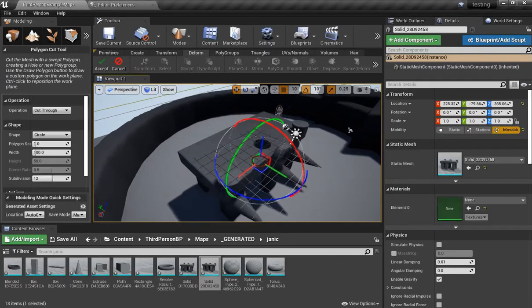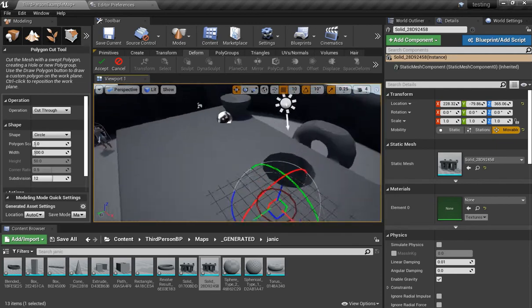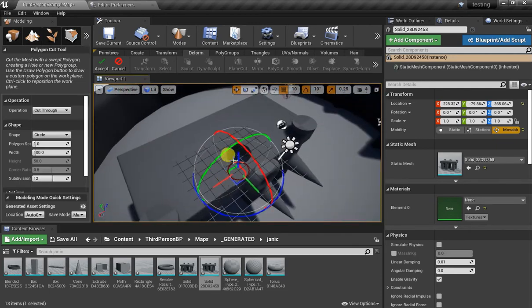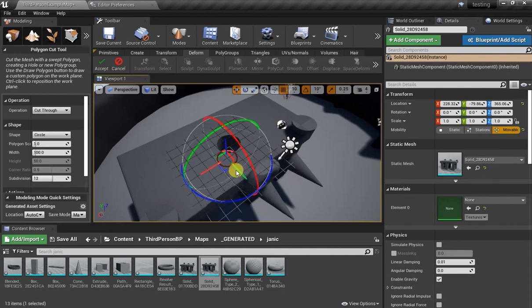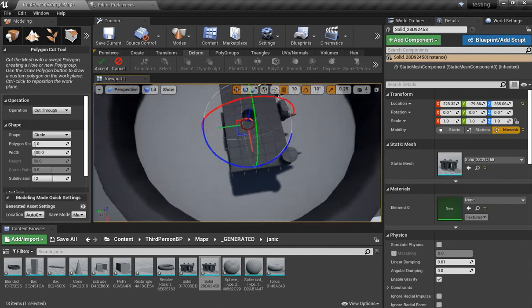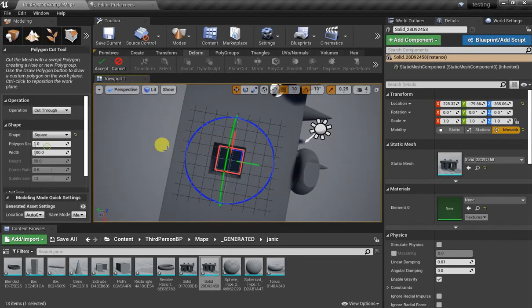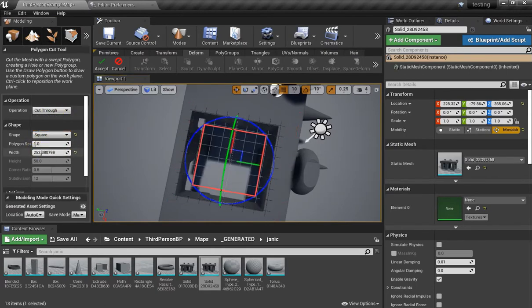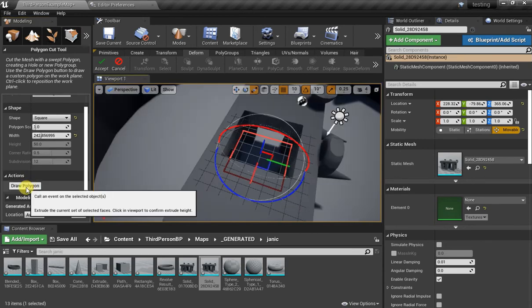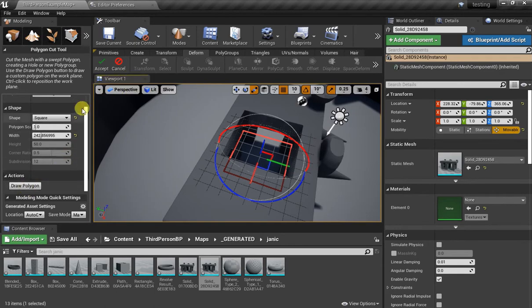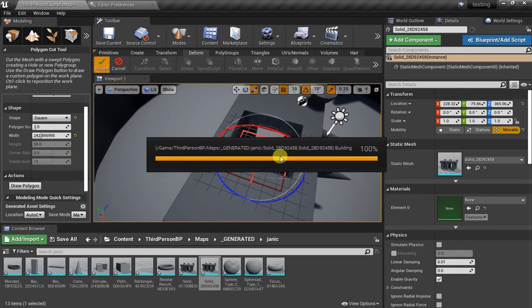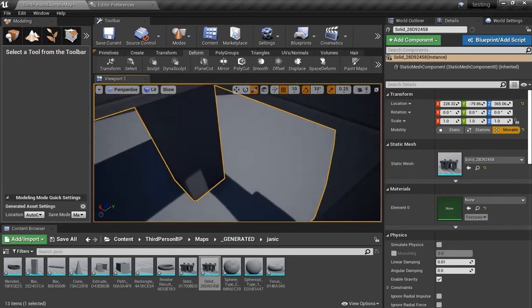Okay, polycut. You can move this over and you'll see it made a hole straight in. And then over here you can control, you want that cut through. Here are some options. You can make it bigger. Oh, can you draw one? I wonder if you can draw. Let's go ahead and apply this one though. Alright, now we got a hole.